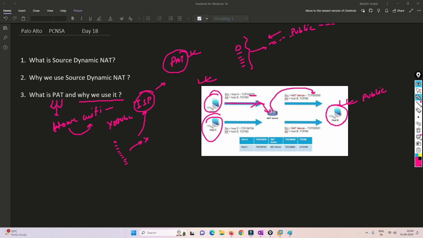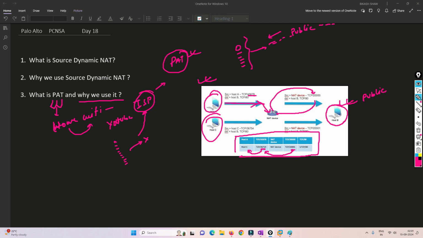At the start the source port number was something else, and the NAT device has changed it to some other port number. So it is doing port based translation, and it keeps this record so that whenever the return traffic comes, it checks the port number and maps it so it can send the traffic to the correct host, right?